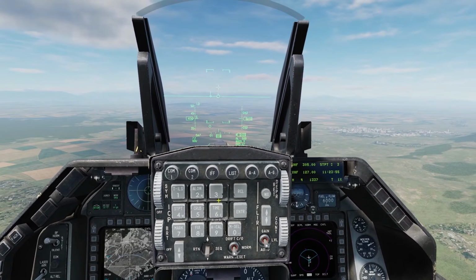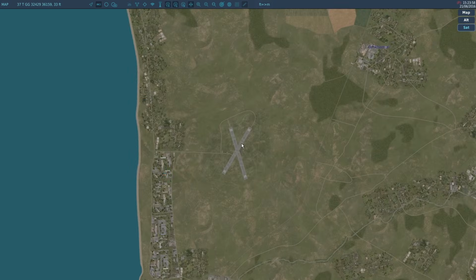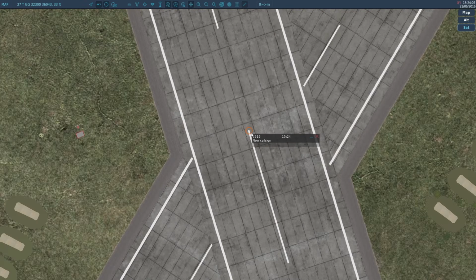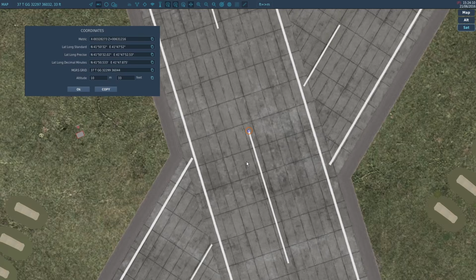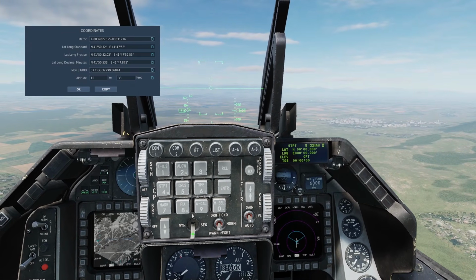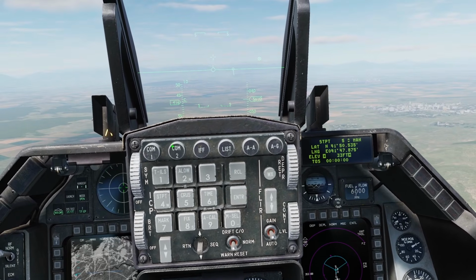So first thing I need is a target waypoint. I'm just going to put a waypoint on this thing again. I'm going to put down a little marker just so I can remember for myself, and I'm going to hold left alt and left click to put down a little blue circle, and let's just make this waypoint 5. Okay, I created waypoint 5 on my X.